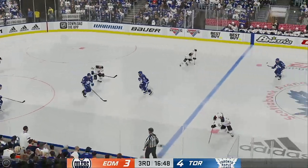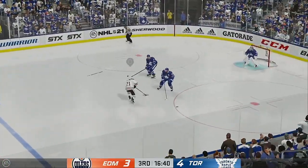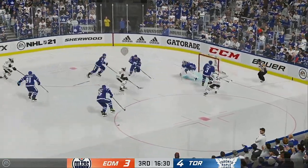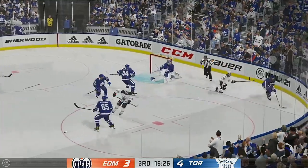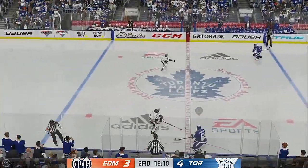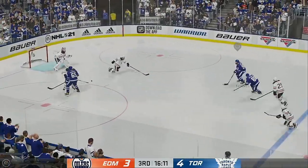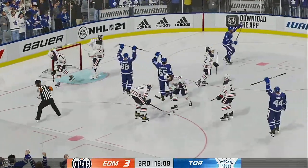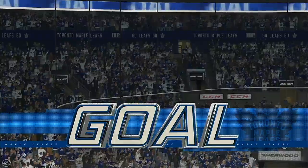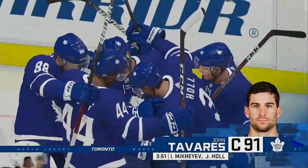The Oilers gain possession in their own end. Cahoon's got it through center. Cuts to the paint. Blocked in front. He almost lost it for a second there, but regains control of the puck. Taken by hole. Takes the feed. The Leafs move to the offensive zone. They've got the defense outnumbered. Scores! You get one, you get hungry for a second one. Even if you're not a goal scorer, you get that early and now you want to hunt for a second goal. Makes it a double on the play.